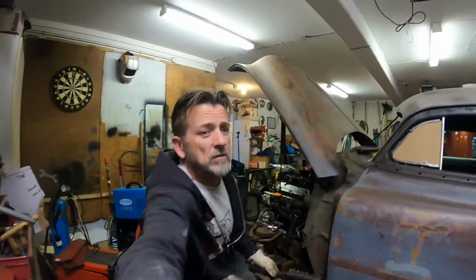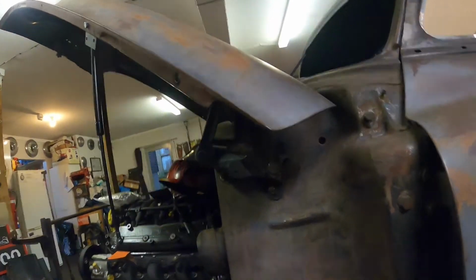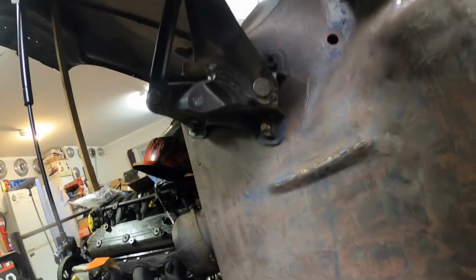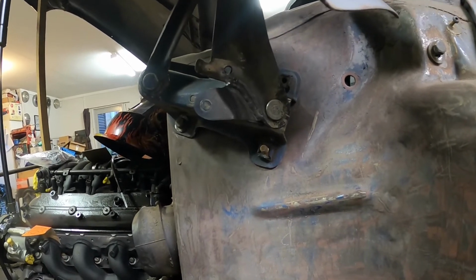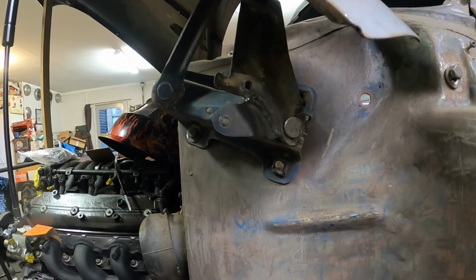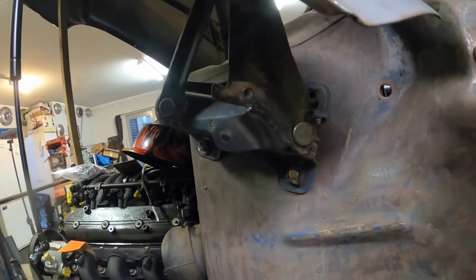Okay, so got this one all welded up, and I found another nut, not the one I dropped, but that's in there. So once I got in there and, oh smack, giving it a bit of a dress up with the little, what do you call them, little flapper disc thing, one of these little doodads. That should look alright.